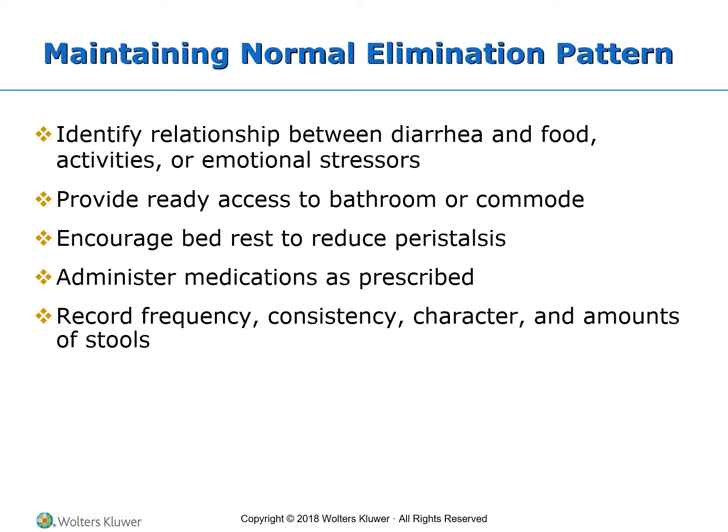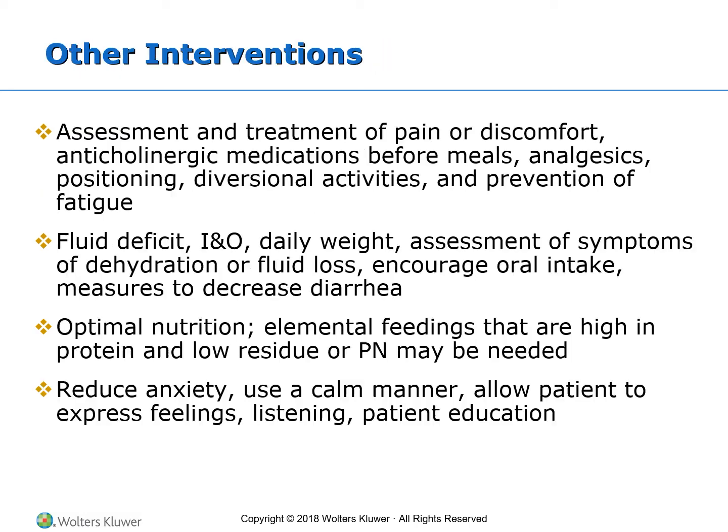You can give them loperamide 30 minutes prior to meals, especially if eating causes them to have diarrhea. Make sure that they have easy access to the bathroom. They might even need a bedside commode. And make sure that they take in enough fluids if they're not taking PO. Prevent skin breakdown, especially if they're having multiple stools and if they're having incontinence. You might want to give them pads. Make sure they change their pads every time they go to the bathroom. They might need some kind of barrier ointment.